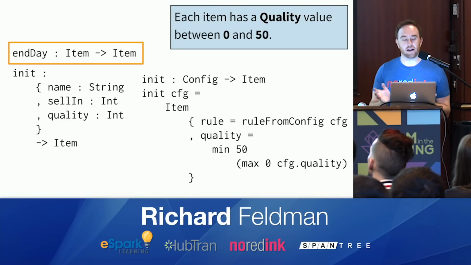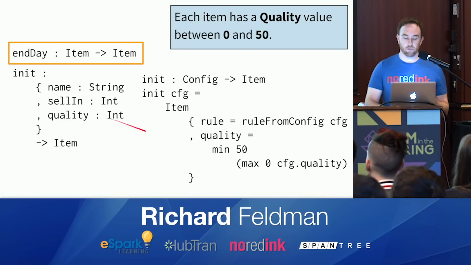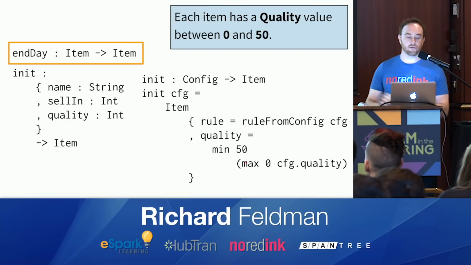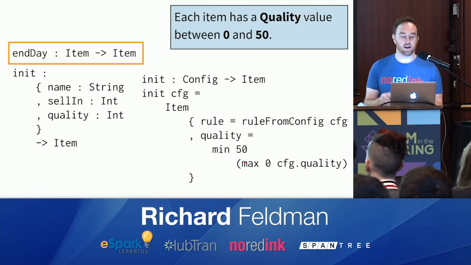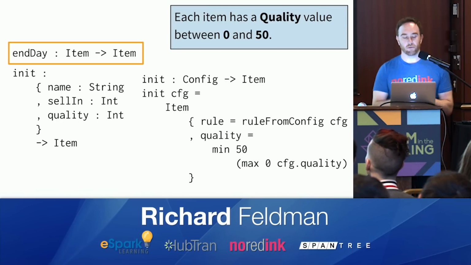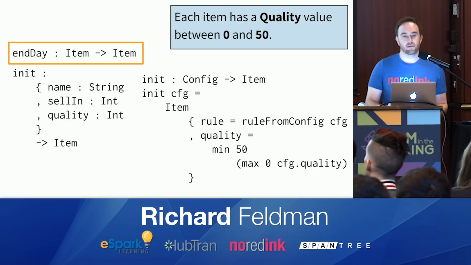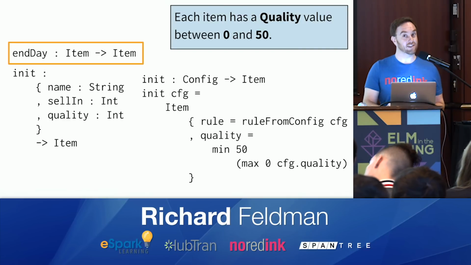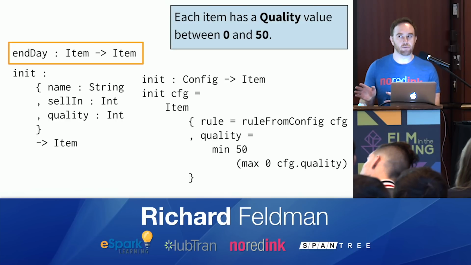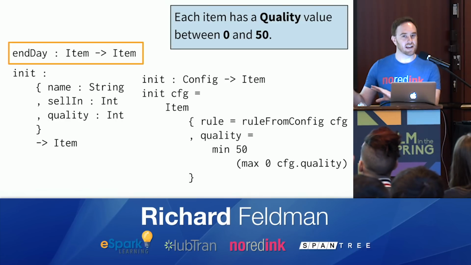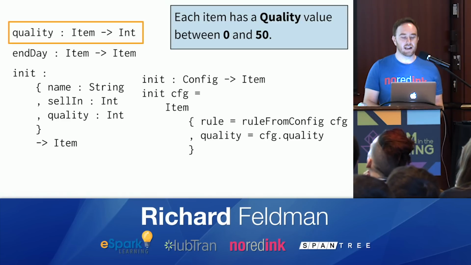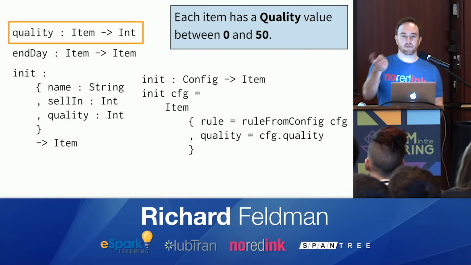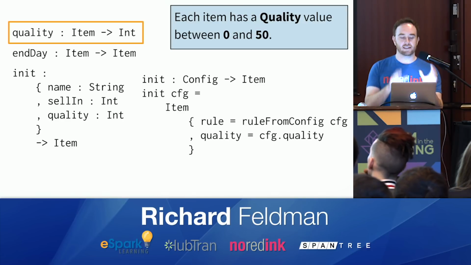Well, how can we handle that? One way is we could move that code into a helper function and make sure that EndA calls it, maybe at the end of EndA before we return it. Okay, but maybe somebody new to the team doesn't realize they're supposed to do that. And okay, we can write tests, but are the tests going to catch new code that hasn't been written yet? No.